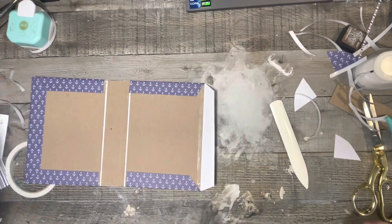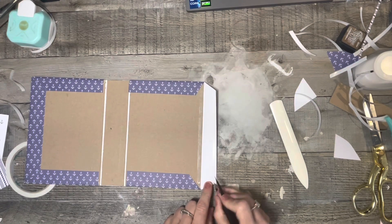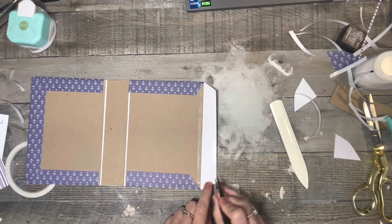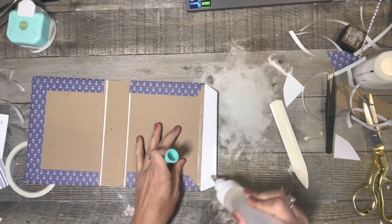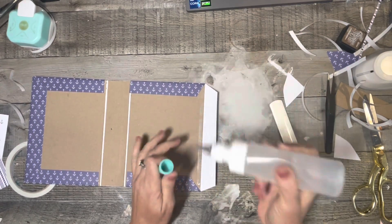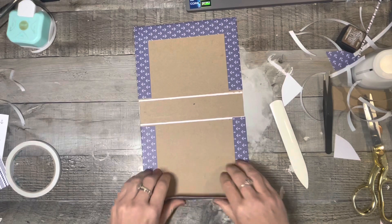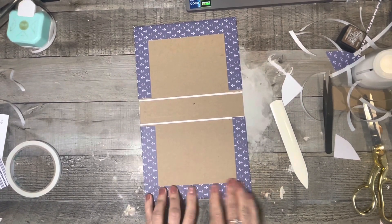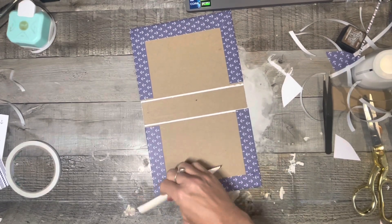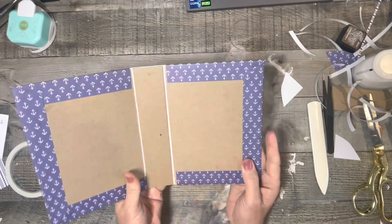Now we have this one little piece. I'm making such a mess. Then we'll try and pull this little score tape backing up. If I had the correct tool that I left in the other room, it would be a breeze — and I probably should have just gone and got it. Alright, so now we're just going to push this down like this. There we go. So now you can see — look at that, isn't that cute already? Oh my goodness, I'm loving it.